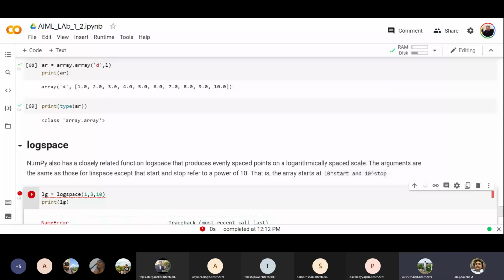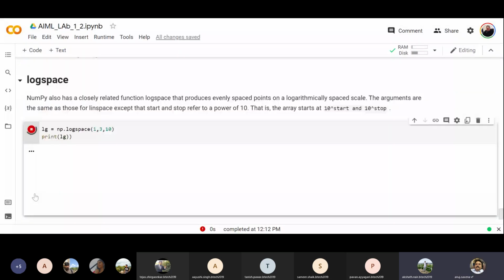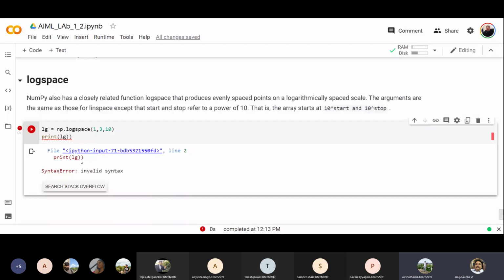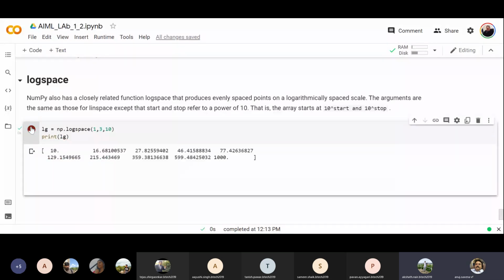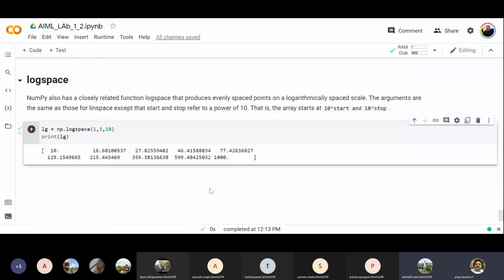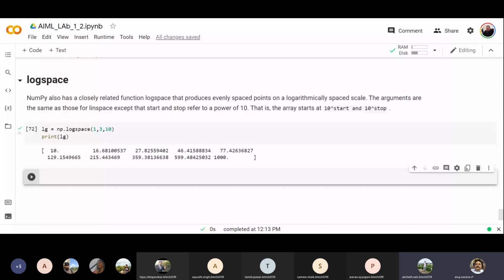And why it is giving you an error, that also I will show you. You can see invalid syntax. There is one extra bracket. Okay, generated. Now we again have a way of converting it into an array.